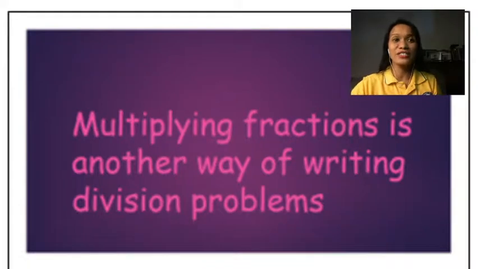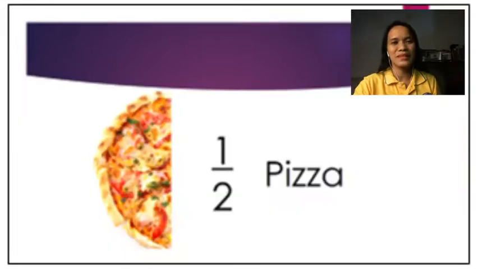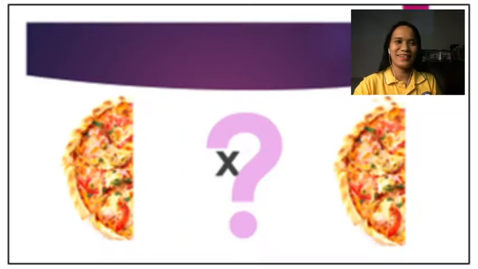Multiplying fractions is easy because fractions are just another way of writing division problems. We see this in real life when we use fractions to represent parts of things like a pizza. But does it make sense when we multiply half a pizza by another half? Well, it actually does. Here's why.